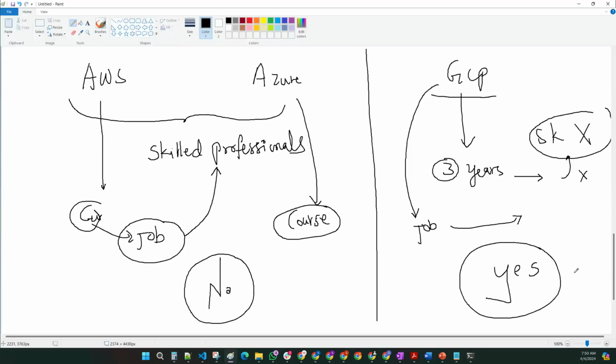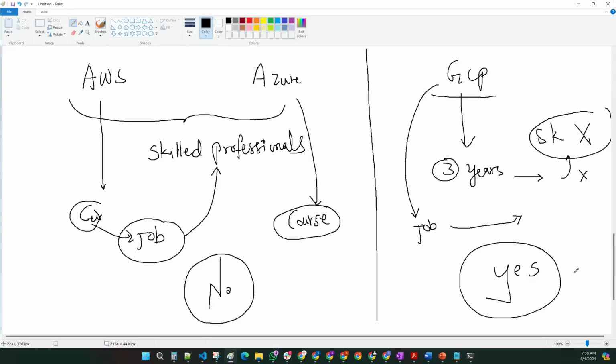So this is where people make mistakes. Some come from non-IT, some from a testing background, some from database or testing or ETL, whatever it is. They think AWS is very good, it is a brand, Azure is a brand, so I will go and learn that course. But at the end of the day, after 3, 4 or 5 months, they don't get the job, and they demotivate themselves. It's because you are competing with the skilled persons there.